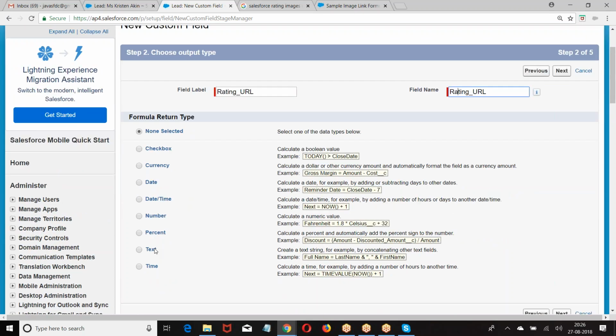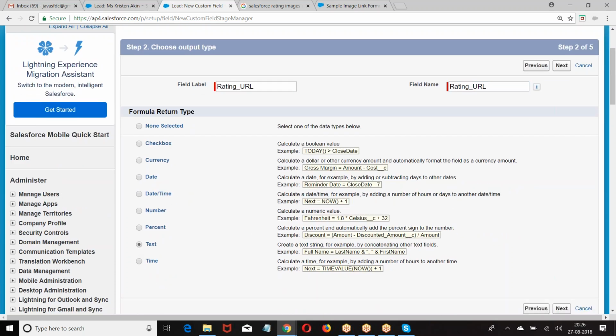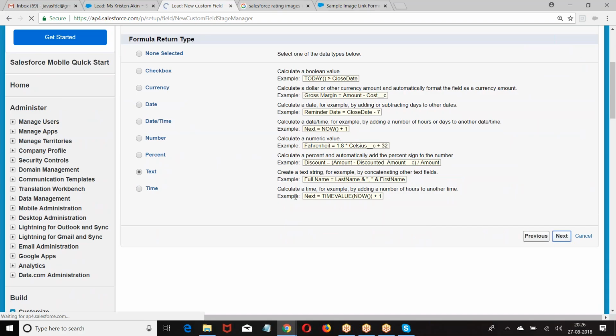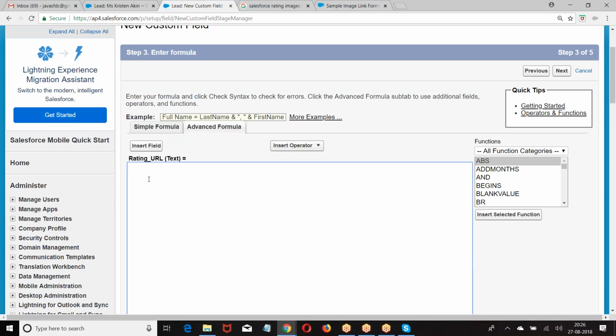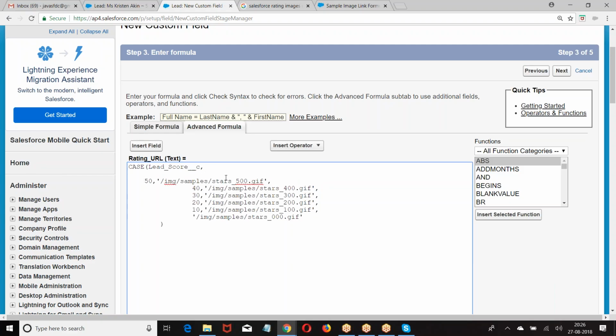Rating URL. What are we going to get? Next. Next. I am simply copy pasting it. I hope you followed this example. So what was that? If the score is 50, 5-star URL.